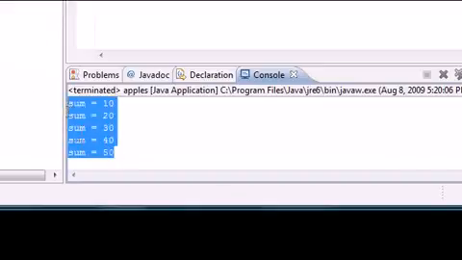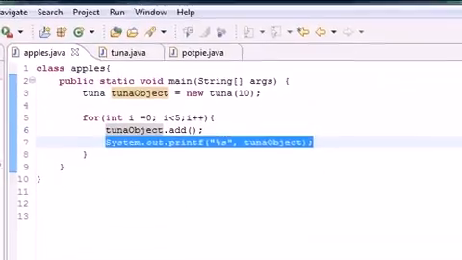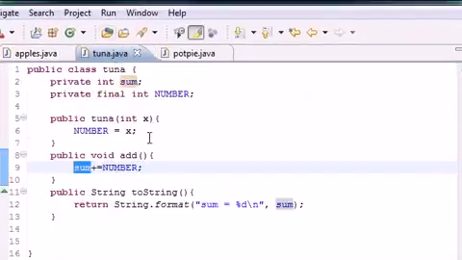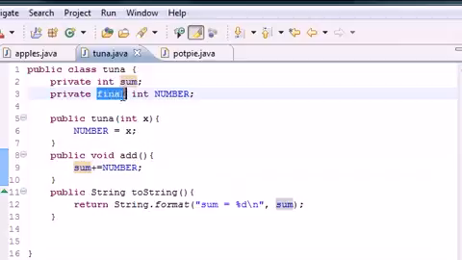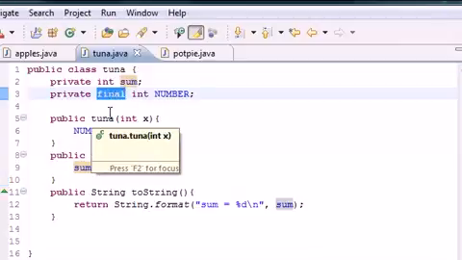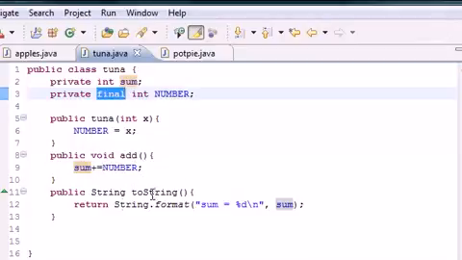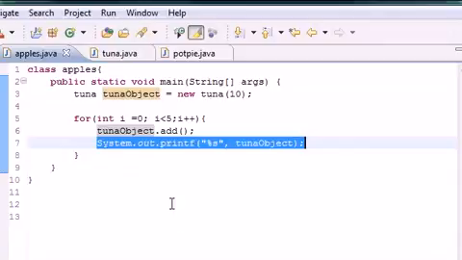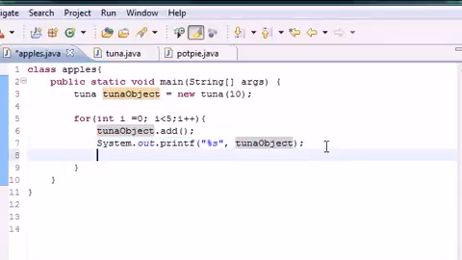So now that that's all done, that is pretty much your really detailed tutorial on a really simple explanation: whenever you make a final variable, you cannot change it. So for example, if we say down here tuna object dot number equals 15, look at this right here, we get an X right here.